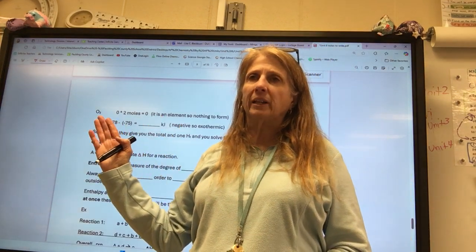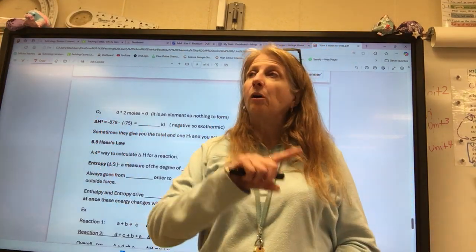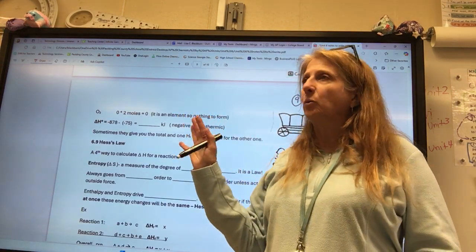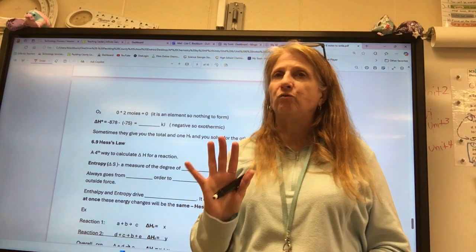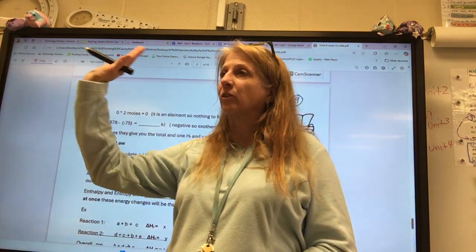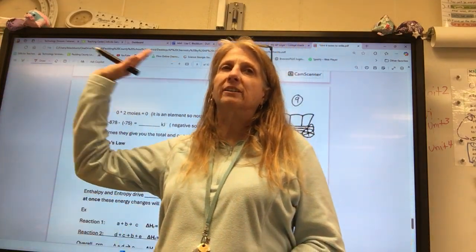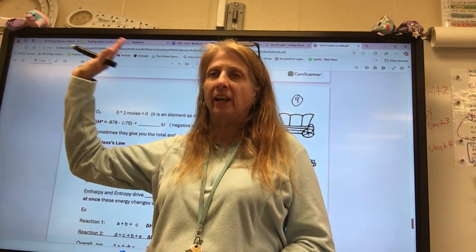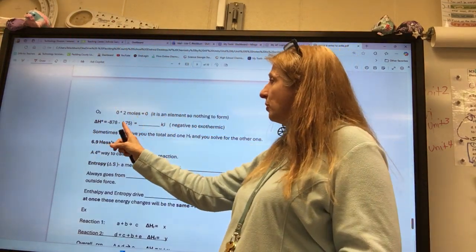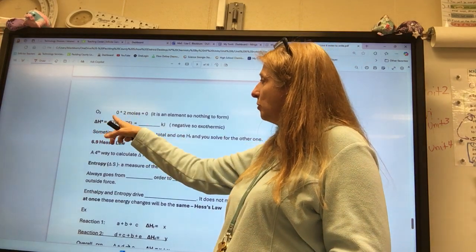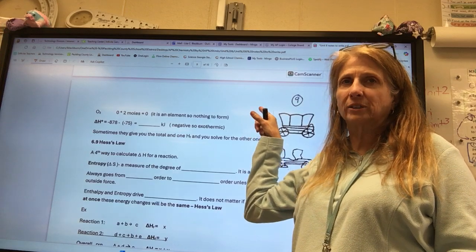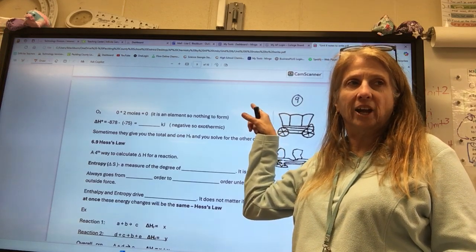Oxygen is a pure element. It's only made out of one kind of chemical, where the rest are made out of more than one element. So we consider elements as having been formed at creation, and we're not looking at creation, so their heat of formation is 0. We're not calculating creation. That's too far back for us. Okay? Everybody got that in your head? If it's a pure element like oxygen, we got 2 of them, but 2 times 0 is 0. It's an element, so nothing to form. It was already formed. Law of conservation, right?